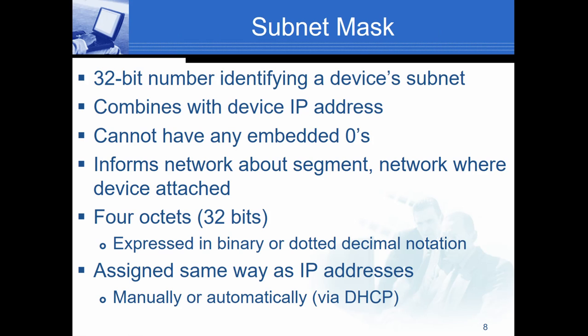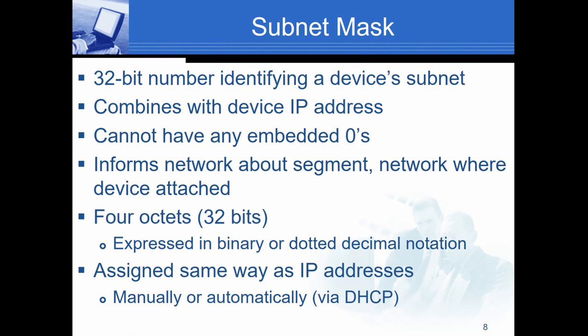The subnet mask is what determines the difference between the actual network itself and the host. Wherever there's a 1, that is part of the network. In a subnet mask, each octet is a decimal number from 0 to 255. Again, it has 4 octets. You cannot have any embedded zeros. As soon as the first 0 appears, everything else has to be a 0. So you could never have anything like 11011. It would have to be 110, and then everything else after that would be 0.